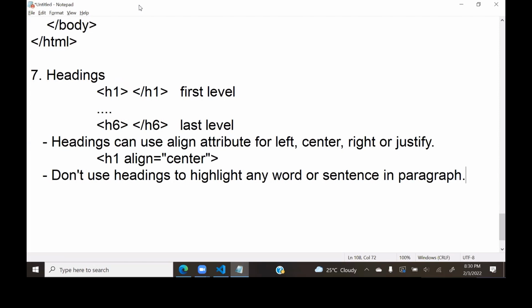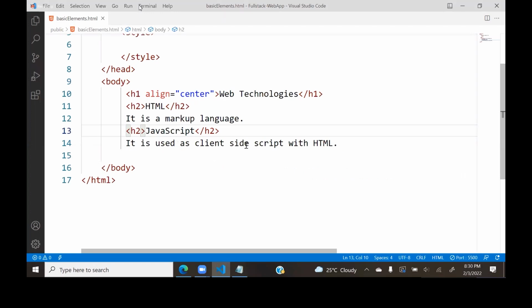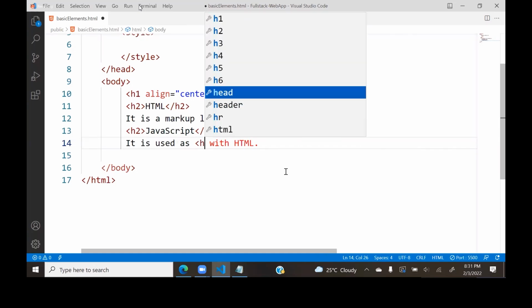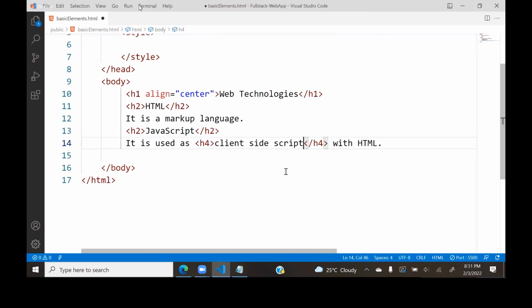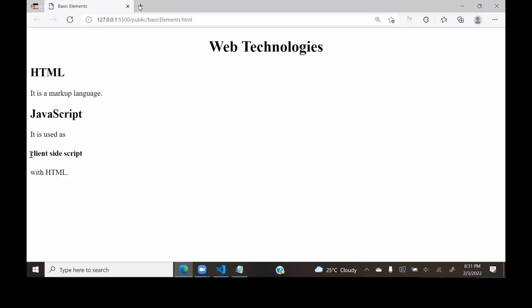Use headings only for headings. For example, suppose I want to highlight the words client side script, because you saw that headings have a special appearance. If you think you will keep it in heading 4, then what is the problem? Headings will have a line break above and below. Automatically you will see that. So it gets a line break.